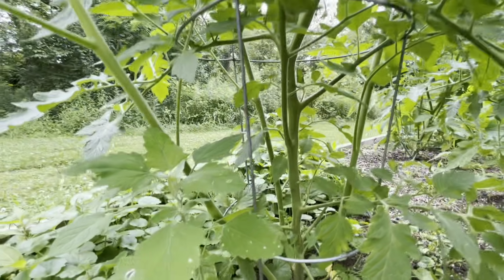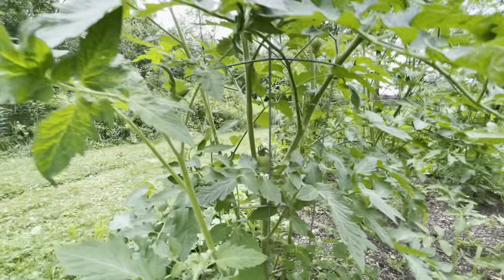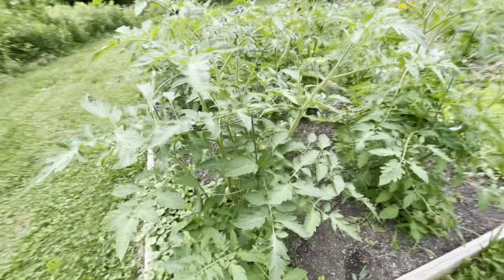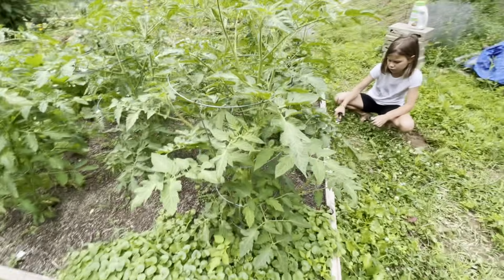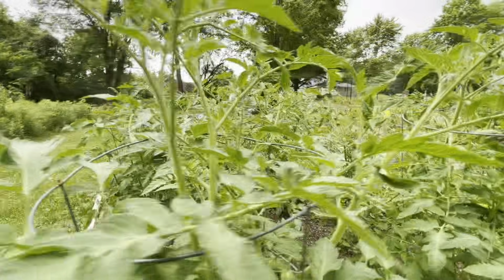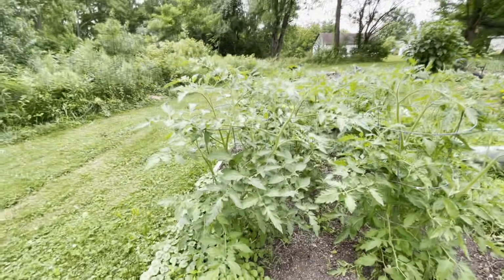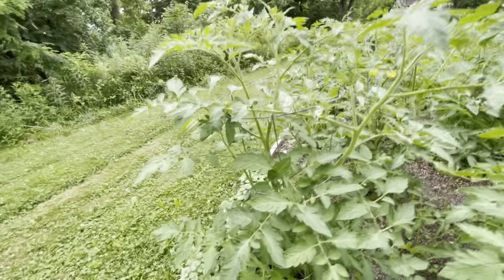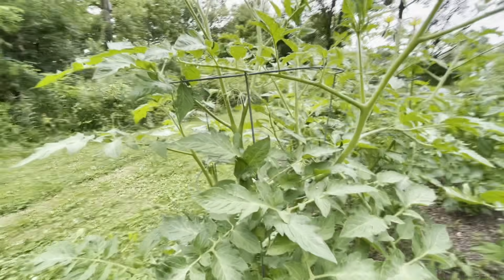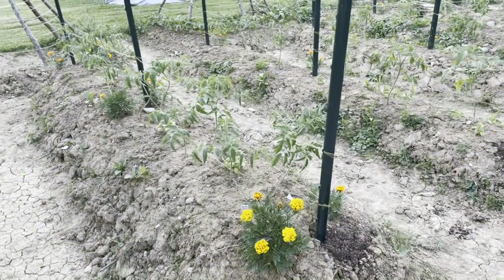If this is what you're looking for, you want a big bushy tomato plant, that's perfectly fine. This will still produce tomatoes. As you can see, there are blossoms coming off of everything, but this plant will not produce as much as it could because it has all of these different stems and branches to direct its energy to as well.